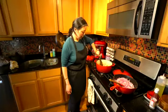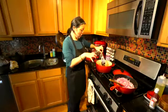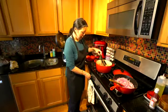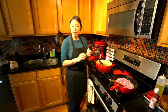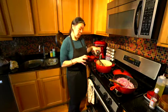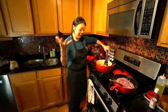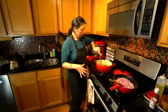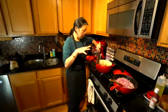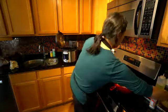So the chicken has been cooking down for a little bit. Is the goal to get the chicken fully cooked in the pot or just par cooked? Fully cooked. When I put the chicken in, I did add a little bit of salt. Once it gets close to par cooked, that's when we will add the cilantro, mint, and lime juice, so we can cook it all together at the very end.